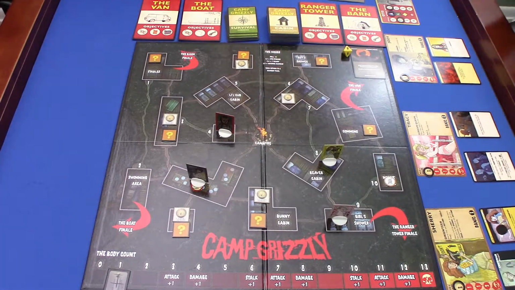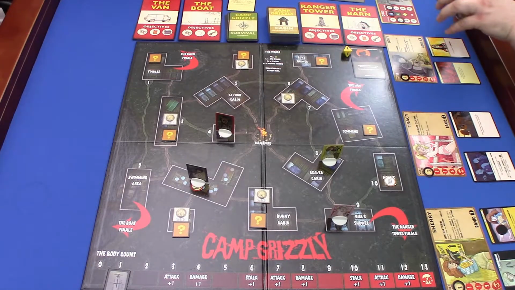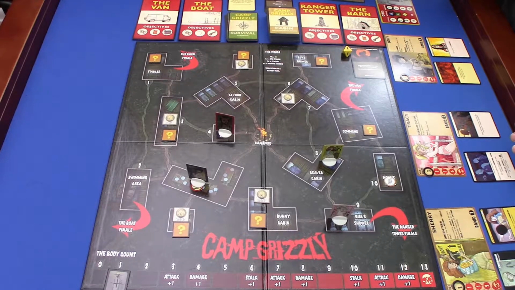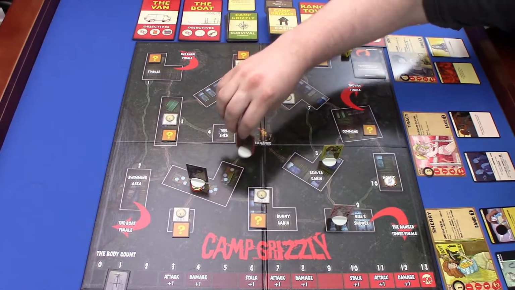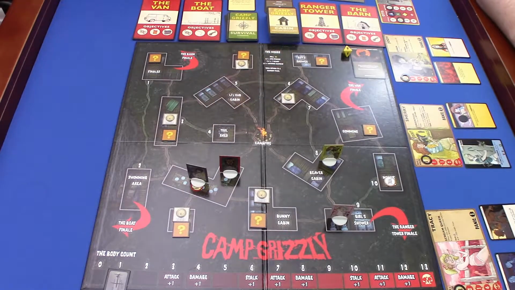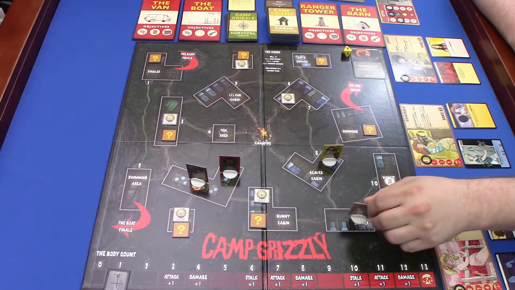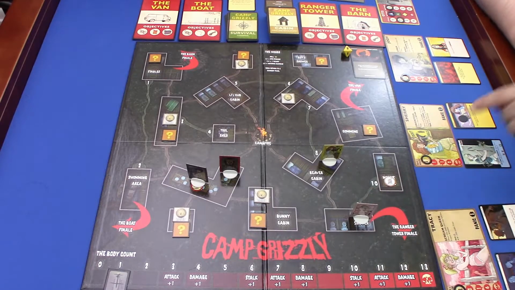You can see in the cards up top, the van, the boat, the ranger tower, and the barn each have 3 items as objectives. So like, for example, the van has keys, gasoline, and a battery. And you're going to find those on those objective tokens. And the objective tokens are placed randomly. Those are those question marks.